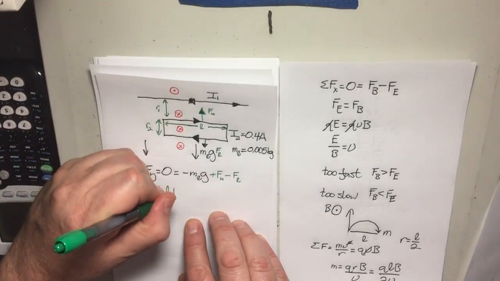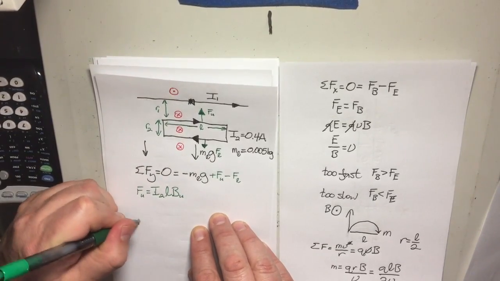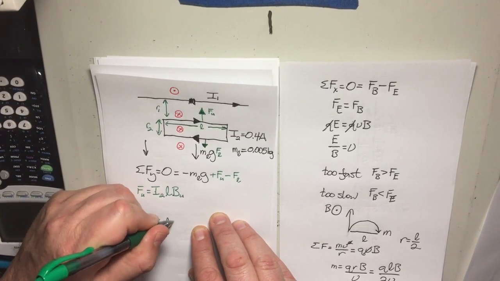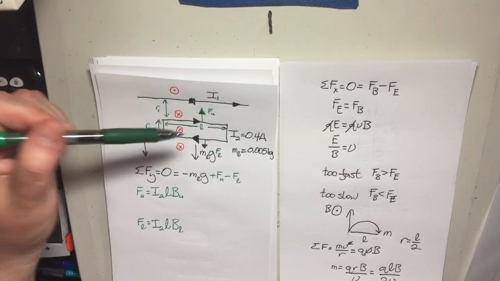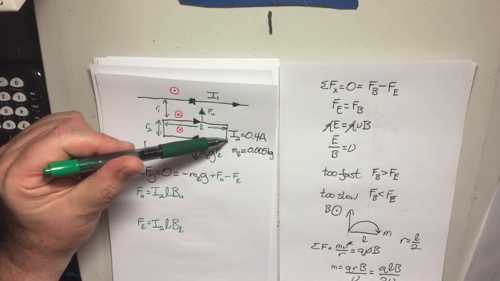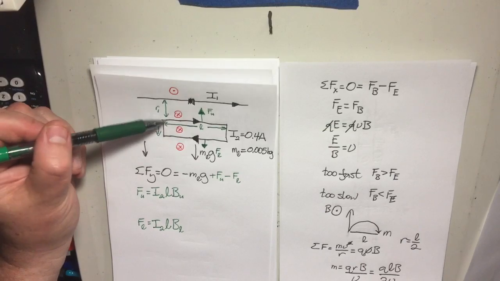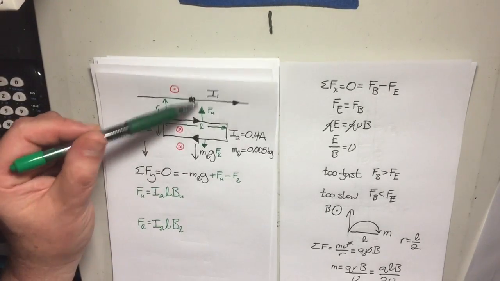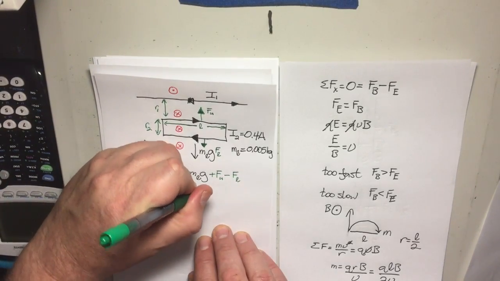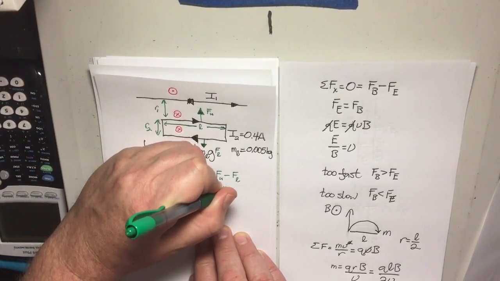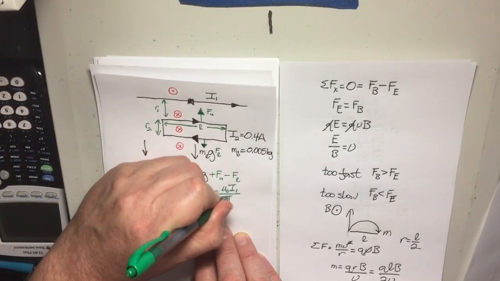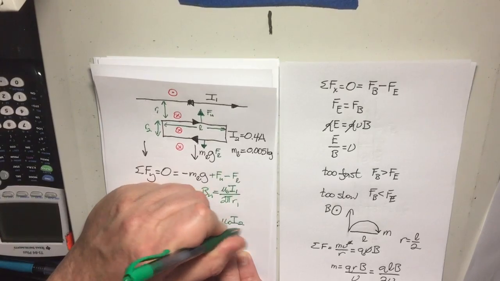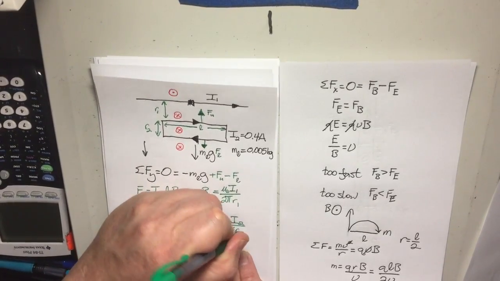So I2LB at the upper part, and the force on the lower is I2LB lower. The force on the upper wire is the current running through the wire I2 times its length times its B field at these points. Force on the lower wire is I2 again times its length times the B field at the lower part. Well, the B field at the upper part is mu naught I1 over 2 pi R1. And the B field at the lower is mu naught I1 over 2 pi (R1 plus R2).